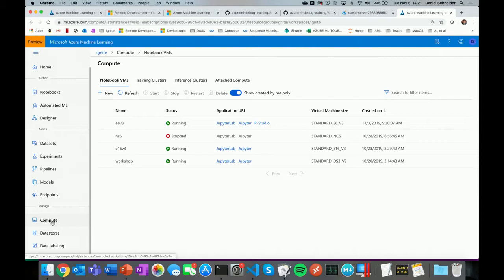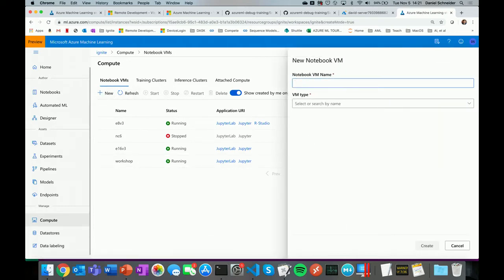And if we go up here, we have our computes. So computes obviously is a big thing in Azure. And it's a big reason why people come to Azure to do their data science, because we have scalable cloud compute. So the first tab here is the notebook VMs. So notebook VMs, as I said, are ready-installed VMs. You really need to just click here, new, create a VM, and hit create.